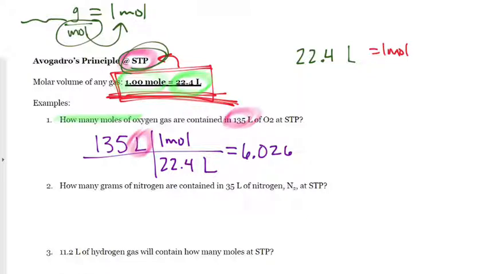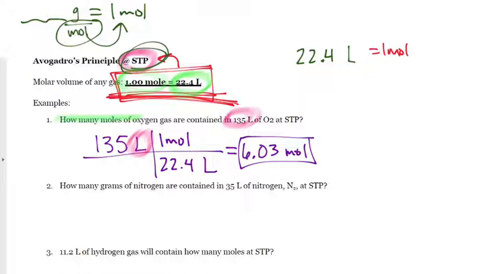6.0267 and more numbers there. But this is dimensional analysis, so we're going to look at our given, which was 3 sig figs, and round our answer to match that. So 3 sig figs here means my 6 will round my 2 up to a 3. So 6.03 is my final answer. And of course, it was asking for moles, so the units on my answer better be moles.